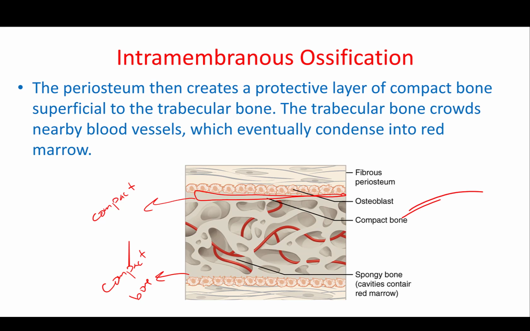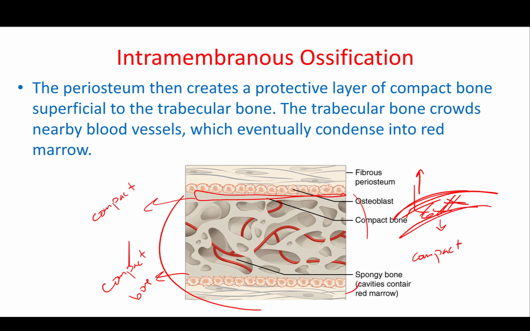Remember the skull bone? We saw the surface is flat. We understand that all of the surfaces of all bones are made out of compact bone, but in the center we will have the spongy bone. That's it. This is the situation we have here. The spongy bone will be sealed by a layer of compact bone, and this process will keep developing, allowing the skull to expand its size to accommodate the increasing size of the brain.